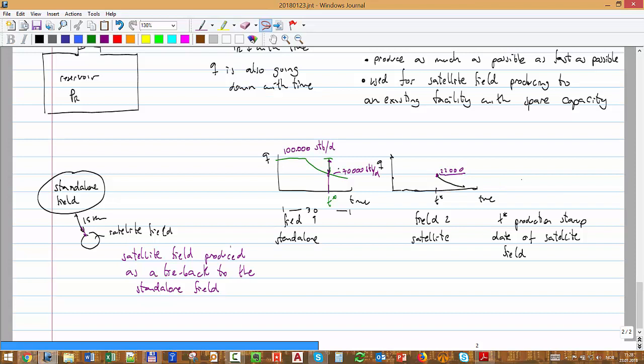So this means we increase our production in satellite fields, depending on our spare capacity, and that means I'm able to produce this field. Maybe it's small enough that if that field was in a very remote area in the north, maybe I won't be able to produce it. It will be so expensive to build the offshore structure that it's too small to be economic. But because I produce it to a neighboring field, then I'm able to make it economic.